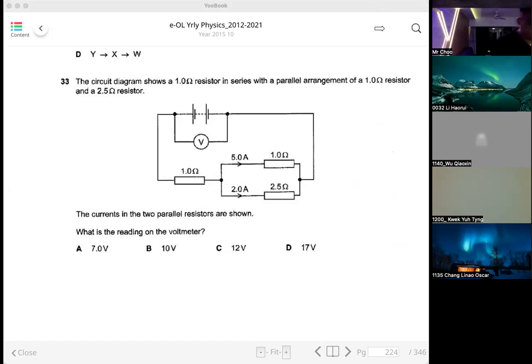Let me see what's the answer for 33. Okay, I see a lot of answers. Okay, Ryan, correct. Oscar, try again. Xiaoxing, correct. Bei Kuan, try again. Yuting, try again. Hao Rui, well done. Bei Kuan, try again.